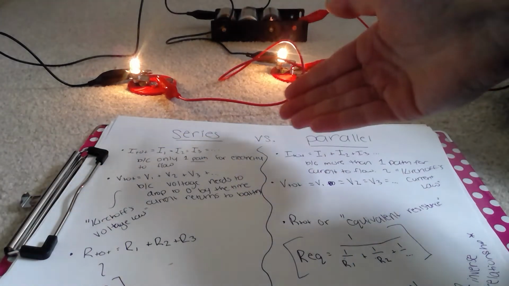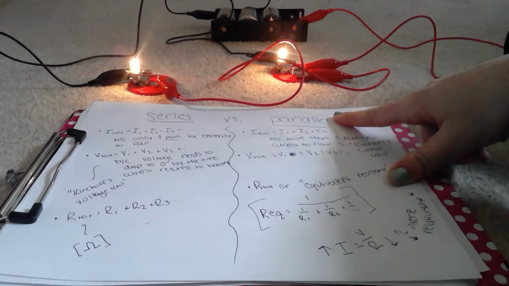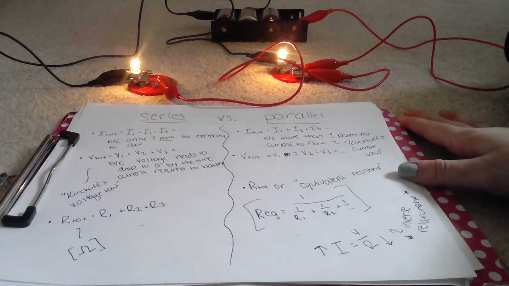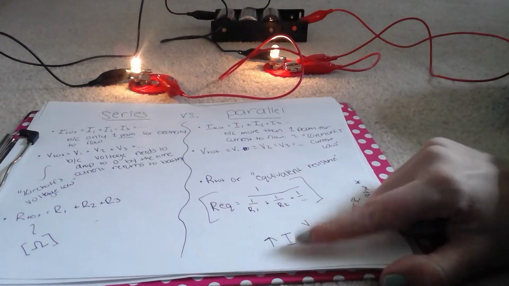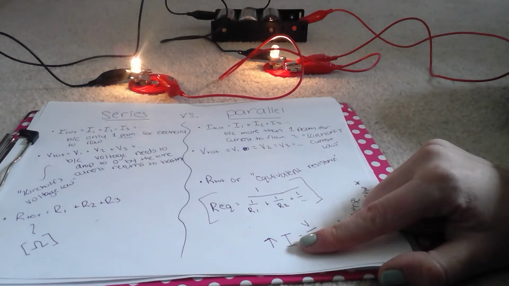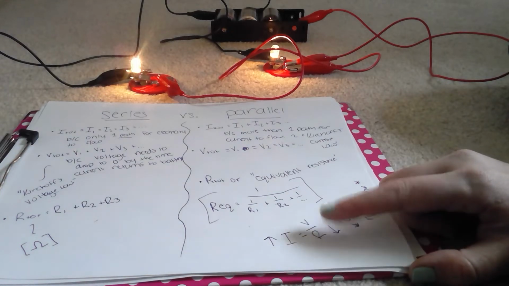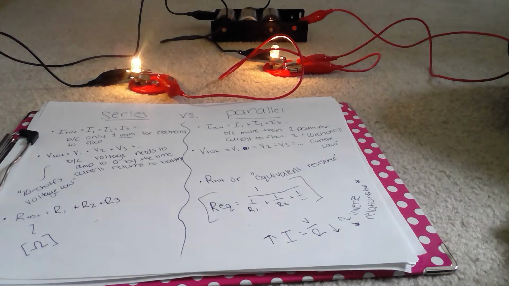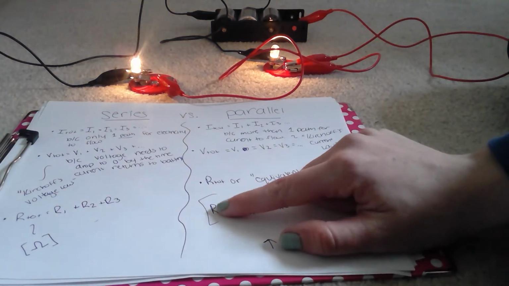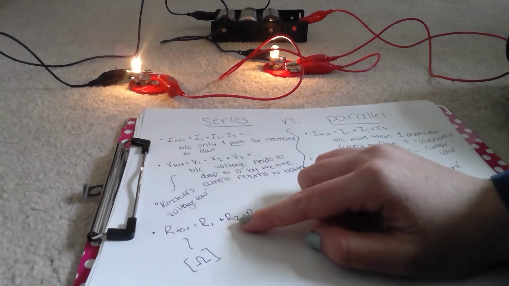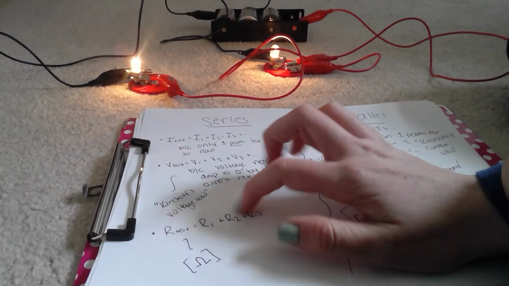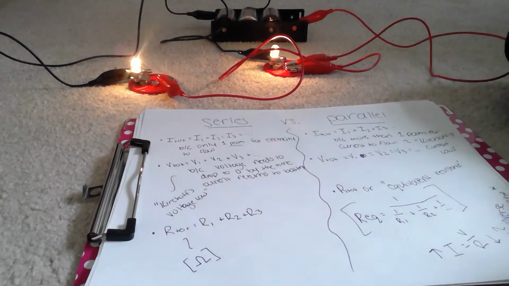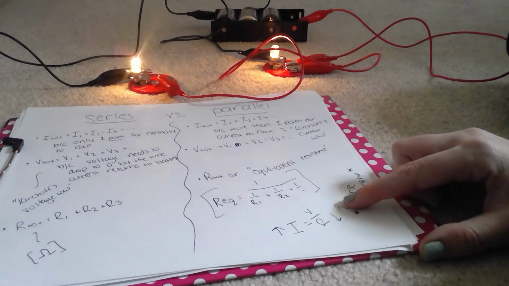Do you pick to put your light bulbs in a series or a parallel circuit? Well, let's say you wanted them to be as bright as can be, but have a lot of bulbs in them, right? I would pick a parallel circuit. It allows more current to flow, allows them to be brighter, even if you keep adding more light bulbs in parallel with each other, because it will overall decrease the equivalent resistance, which is different than in a series circuit, right? You would find the total resistance by just adding up the resistance of each bulb or each resistor. But in parallel, we obviously see that that's not the case.